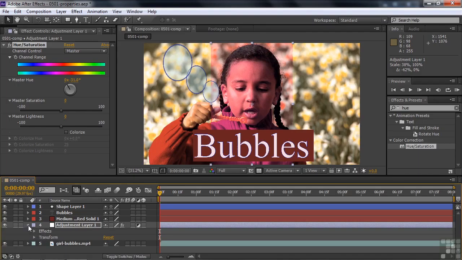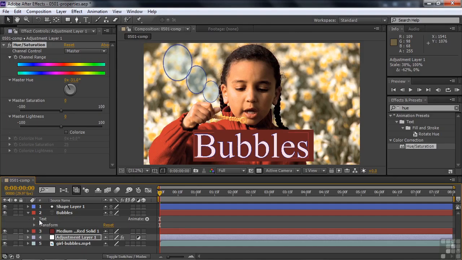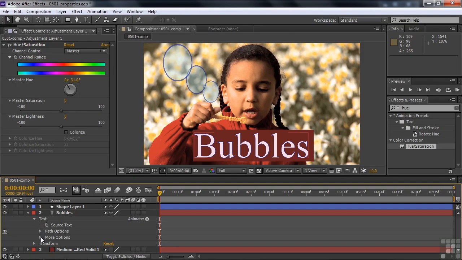Let me close that down, and I'm going to turn off the eyeballs so you don't see that ugly purple there. Now I want to go up to the text and then to the shape layer. The text and shape layers both have extra property groups when you create them. The text layer has something called text, oddly enough, the text property group, and you open it up and it has a couple of properties there, a couple of property groups as well.